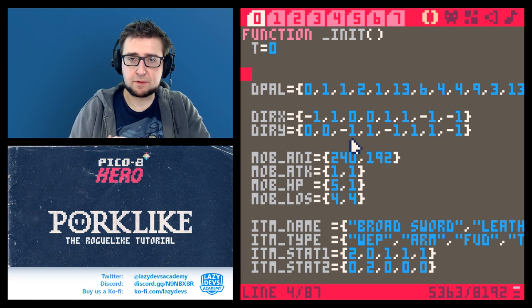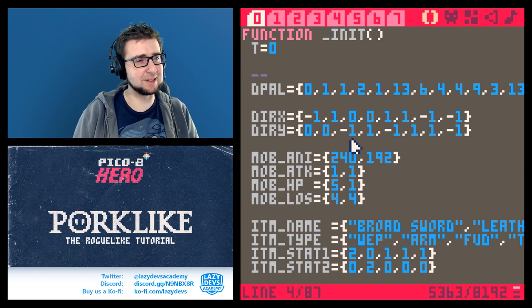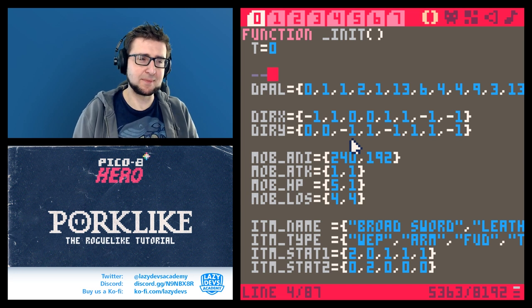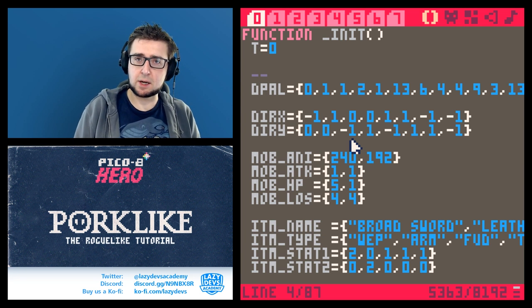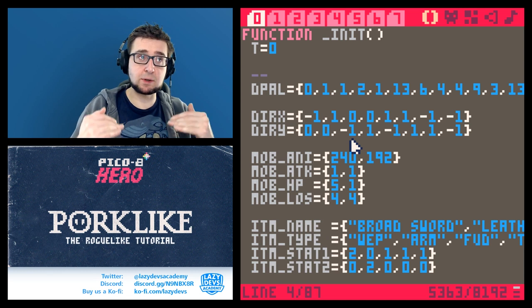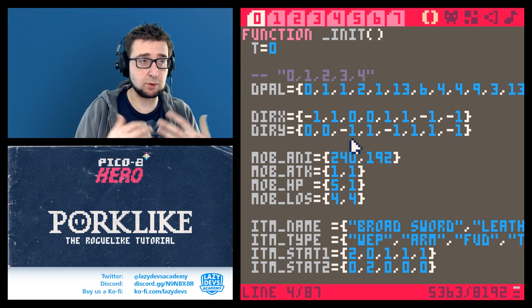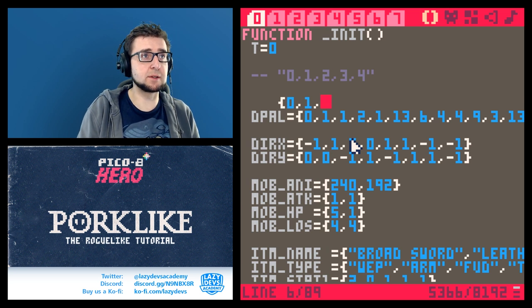So what does an explode function do? The explode function is something that is available in a lot of other languages. In Pico-8, we don't have a native explode function. And that would be actually really cool if maybe Zep in the future added an explode function to the base set of Pico-8, a native explode function, so we don't have to always put it in. But the idea with the explode function is that it changes a string into an array. So if I have something like 0, 1, 2, 3, 4, like a string, this is a text, you know, I would print it. I can turn this into 0, 1, 2, 3, 4.